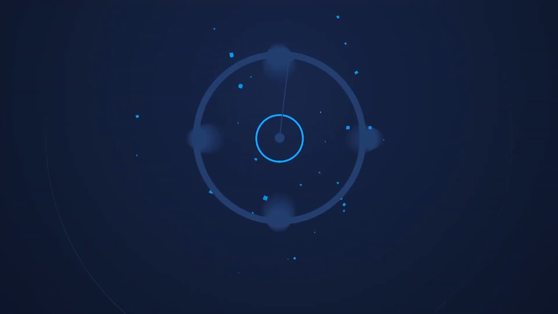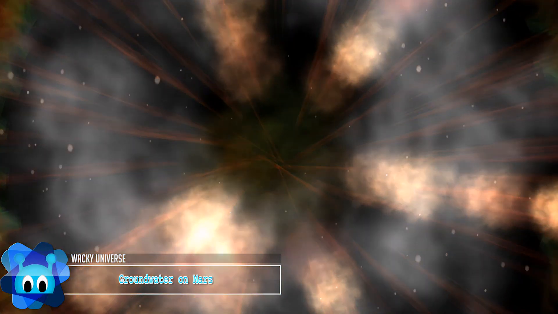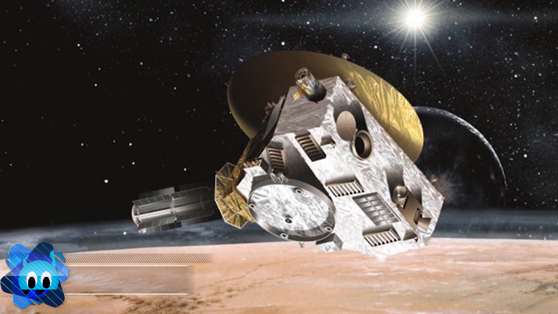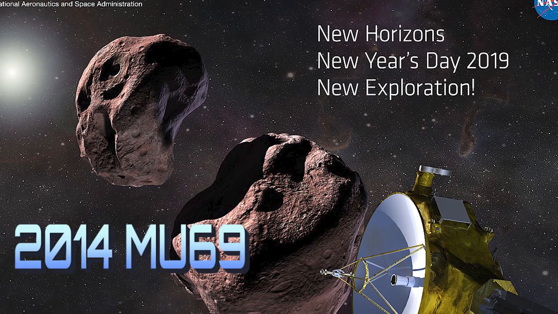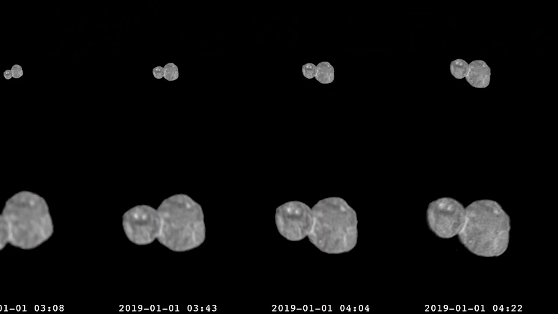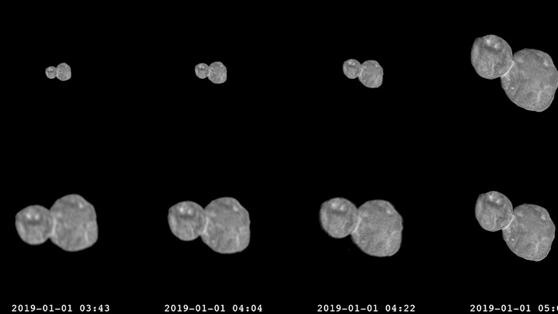Number 3: First close-up photos from past Pluto. 2019 started off with a bang last New Year, as NASA's New Horizons probe took photos of the farthest object we've ever visited, 2014 MU69. MU69 is located 4 billion miles from Earth and a billion miles past Pluto in the Kuiper Belt, and it's made of two merged spheres which form a snowman perfect for the holiday season.